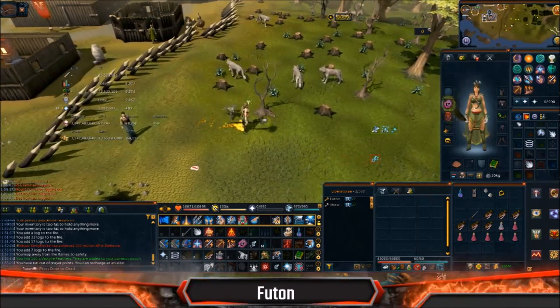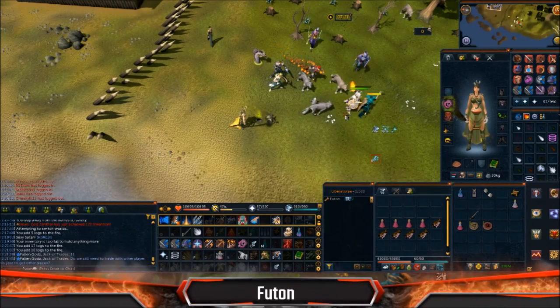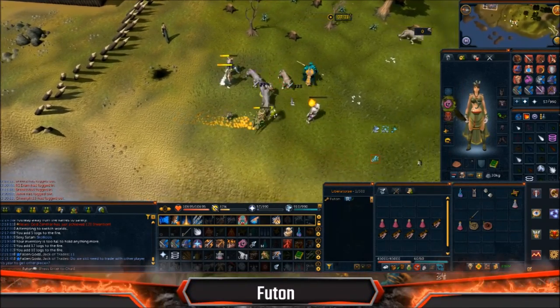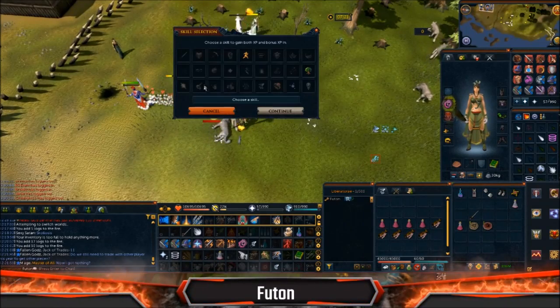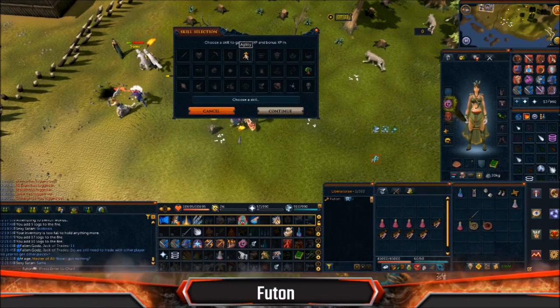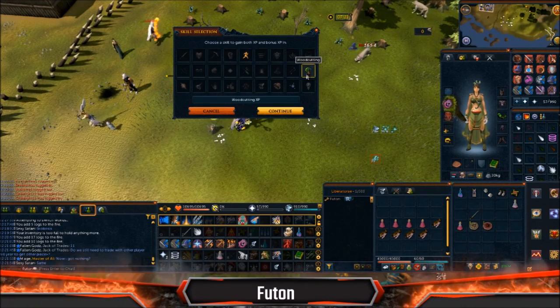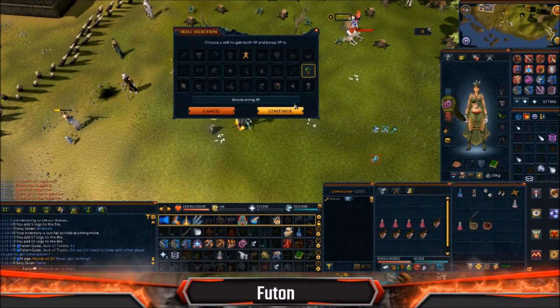I'll be right back. Literally took 6 kills to get these boots. But if you have these boots, you can either gain bonus experience and actual experience in agility or woodcutting. We're going to do this for the sake of woodcutting because it's more worth it with Vic. So I'm going to go ahead and gain XP right here.